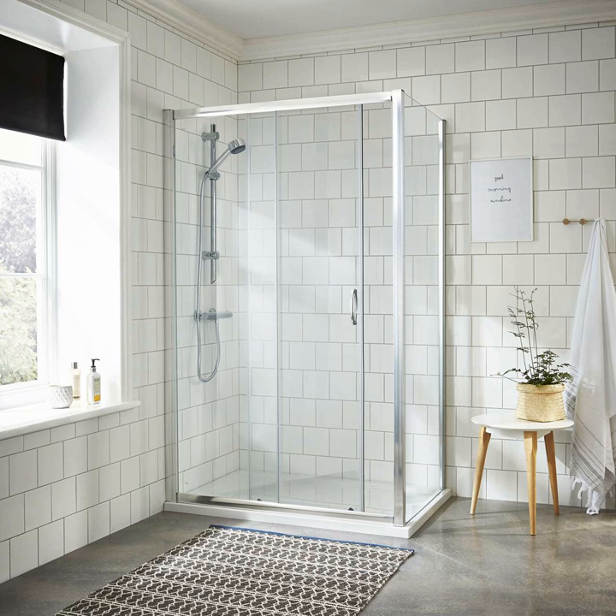Operational efficiency: The choice is between sliding and regular doors. Since they take up much less space and are more comfortable than other options, sliding doors are recommended for virtually every bathroom. You should be careful when using regular doors, as this can cause a small flood in your bathroom every time you leave your shower. A 1000 sliding shower door works best in congested enclosures in the corners.